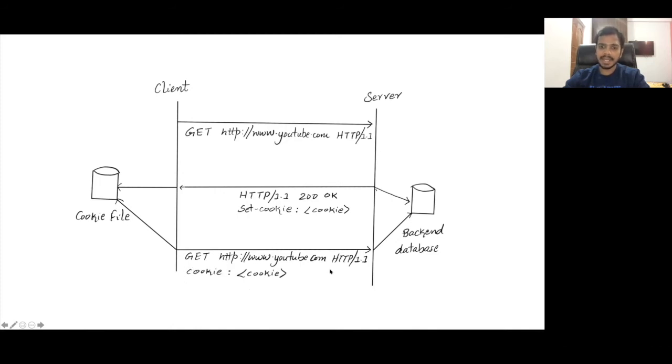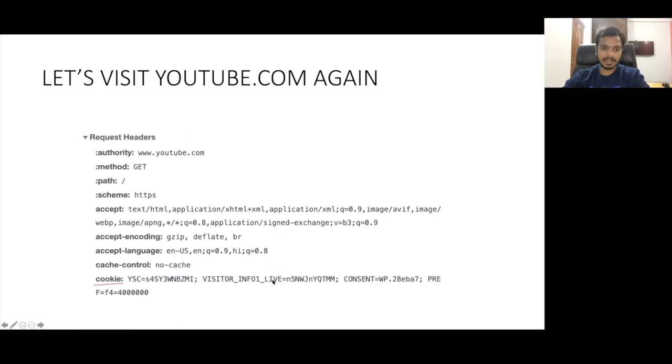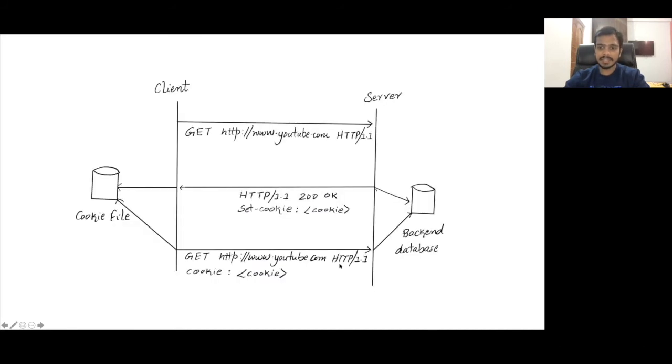Then it will search these values, like S4, SY, and all of these unique identifiers, in the backend database and see what information is stored regarding these unique identifiers. So do remember that still I am not signed in to this website youtube.com. Still I am just watching YouTube as a guest on this website.